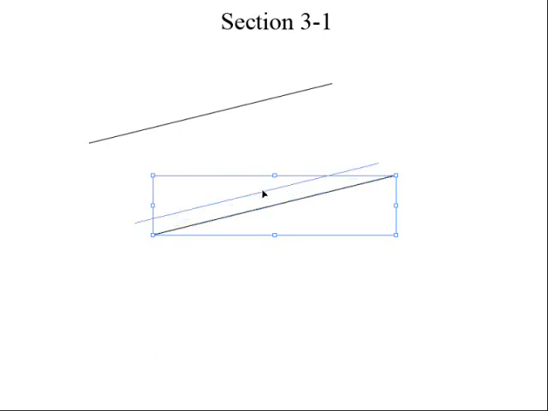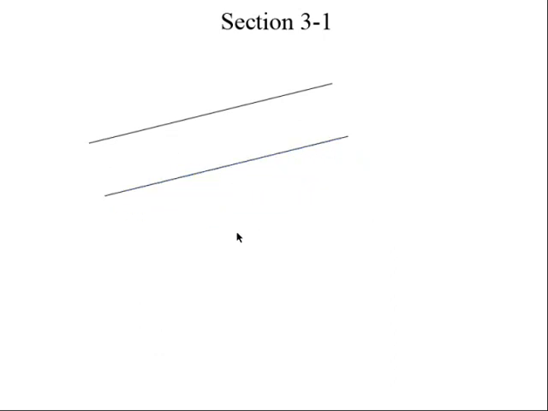All right, section 3.1. We just had a little discussion about these things, and we said that two lines in the same plane that do not intersect... here's a line right here. I just copied and pasted, so it's going in the same direction. Two lines right here. They're two different lines, but they're not going to intersect each other. Okay, they will never touch. This line keeps on going, right?